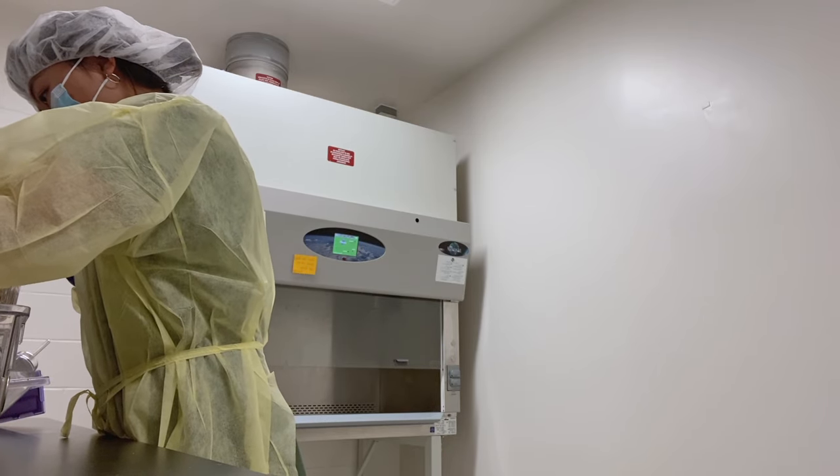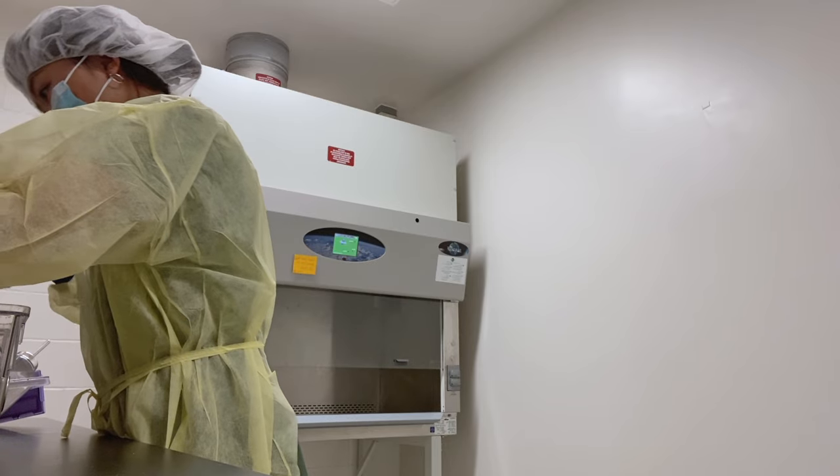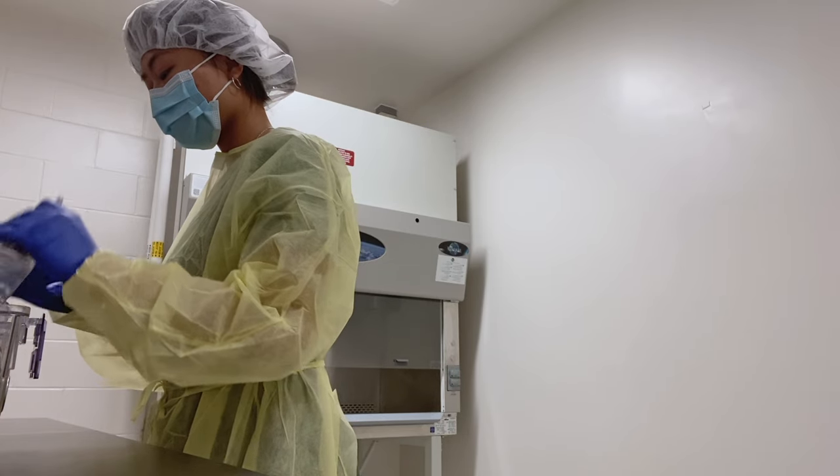Now, this is kind of unfortunate, but I had prepped for the surgery and everything, but someone was using the dissection room until 12 p.m. and it was only 10 a.m. So I had no choice but to walk into the heat and go back to the lab.